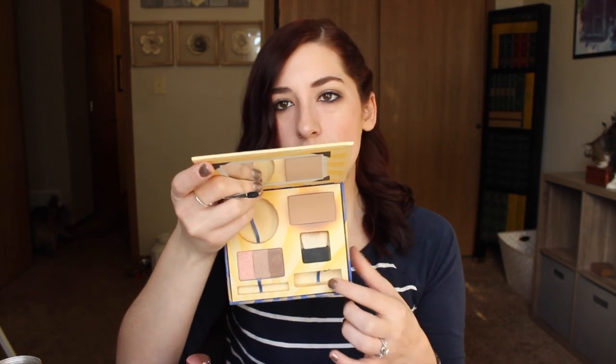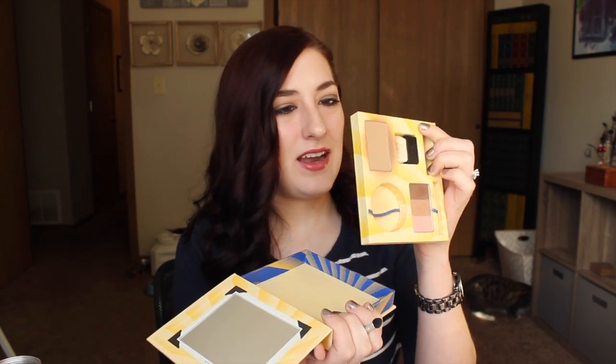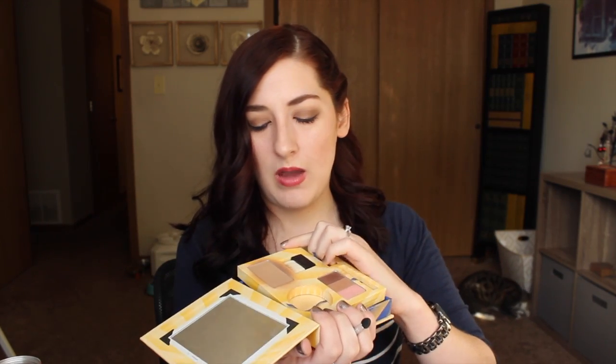And then I have this palette here that's really kind of big and bulky. My mom got this for me a while ago. This is the Benefit Seasons from the Cabana Glama palette. It originally had a little sample of some kind of Gorgeous, I think, foundation that I gave away to my sister because it was too dark for me. It had a Posy Tint, I think, sample in here. That one I also gave away because I never used it. This one has the Hoola bronzer in it and then these 3 pretty eyeshadows left. This packaging is really big and bulky, so I could take this out and have like a little box thing. I kind of want to depot these, but I just don't know how to best do that.